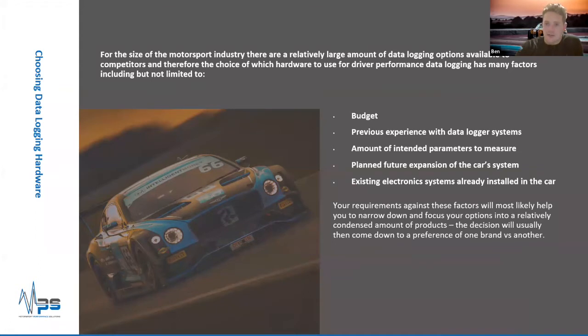So again, how would you choose the hardware you use? It all comes down to what your intended use is for the system. I'll cover a few more topics regarding hardware, but you need to come up with a set of requirements: how many sensors you want to use, and if there are all these systems in the car, how you're going to communicate with them.